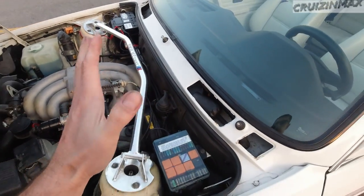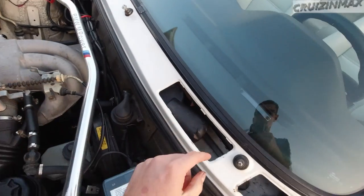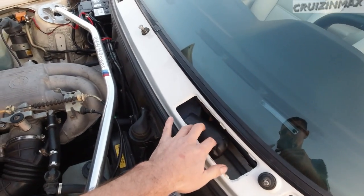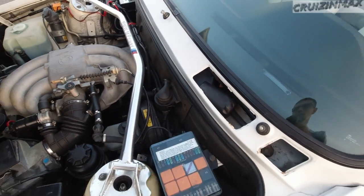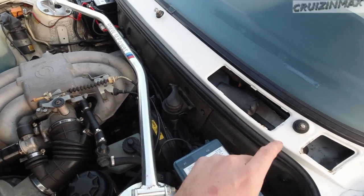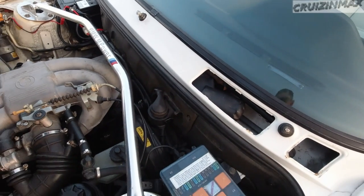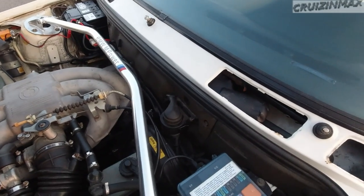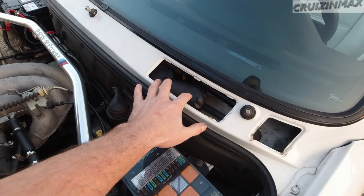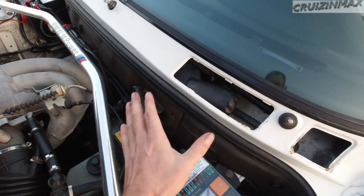It had this mud where it only had one wiper. This was grinded off. Luckily the guy had the original wiper motor. Seriously, removing the motor for the wiper, this whole assembly, that's just hours of work. Not that it's difficult, it's just hard to take this out and then put it back in.